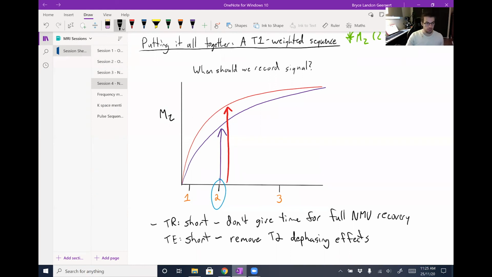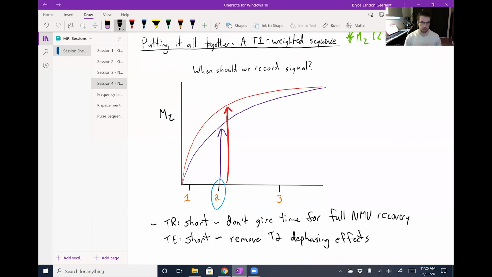Now it's worth mentioning here, if you look at a T1 weighted sequence and a T2 weighted sequence, the TE for the T1 weighted sequence will be longer than the T2 weighted sequence. That's because TE, again, is measured as the time from the first 90-degree pulse to the time that you acquire the center of your echo, or the center of K-space. And that's going to be longer because you need to give time between that first 90-degree pulse and the second 90-degree pulse for longitudinal regrowth to occur.